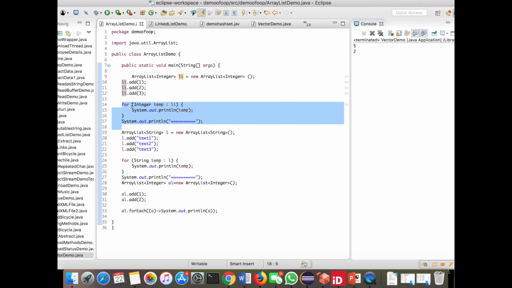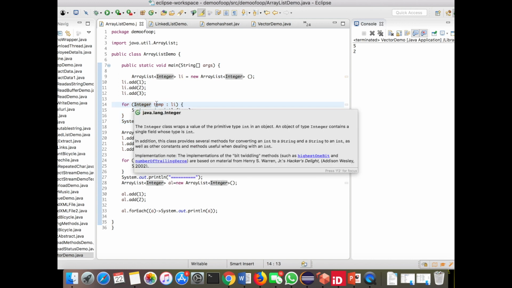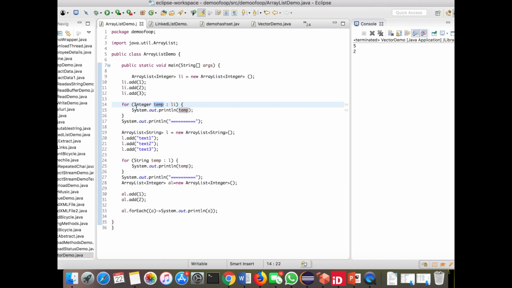We have a temporary variable which accesses the elements of this ArrayList one by one and prints this variable. In the first iteration the first element is stored inside temp and printed, then the next value is taken and printed. This is how you iterate and access the elements of the ArrayList.